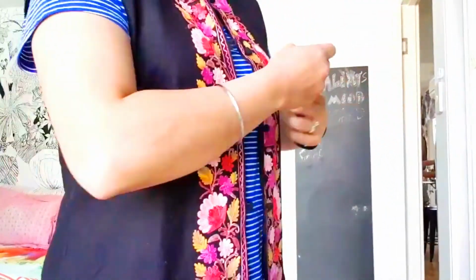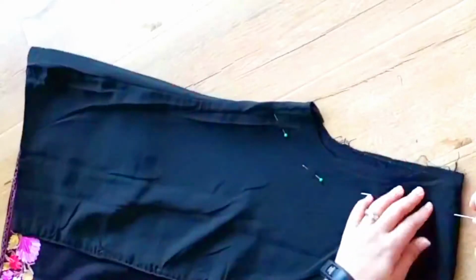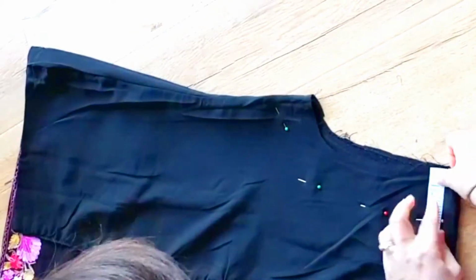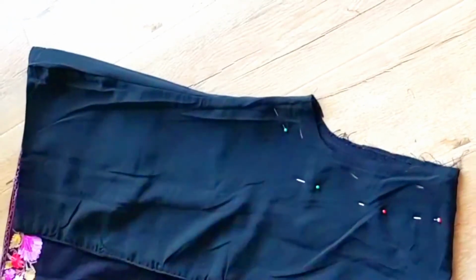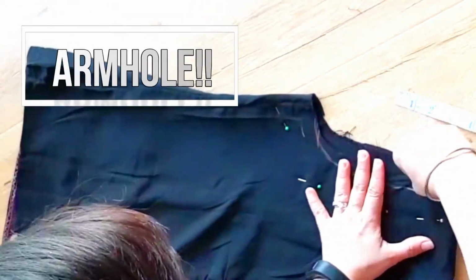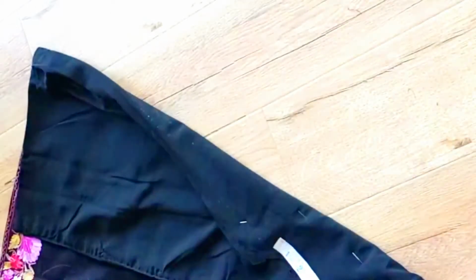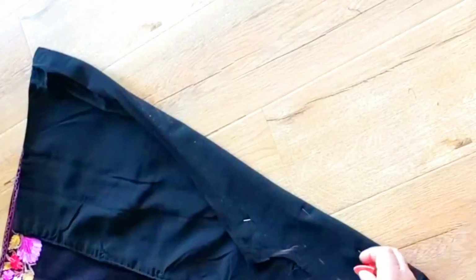So what I did first was I went ahead and ripped up the seams of the sleeves, and once I got the sleeves out, that's when I got a clear look at how much I needed to shorten it. I needed to bring it in about an inch by the shoulder, but I kept in mind not to go all the way down measuring in 1 inch up till the bottom. You need to measure the circumference of your armpit or shoulder, and mine's about 15 inches all the way around my arm. Divide that by 2, you get about 7.5. So it should be 7.5 inches from the top of the shoulder till the bottom of your armpit. And then with that, I went in an inch from what the measurement actually is.